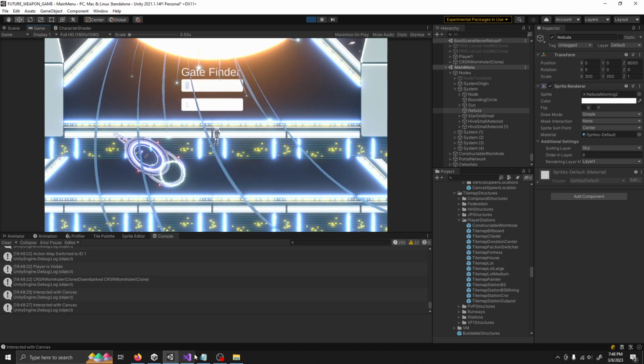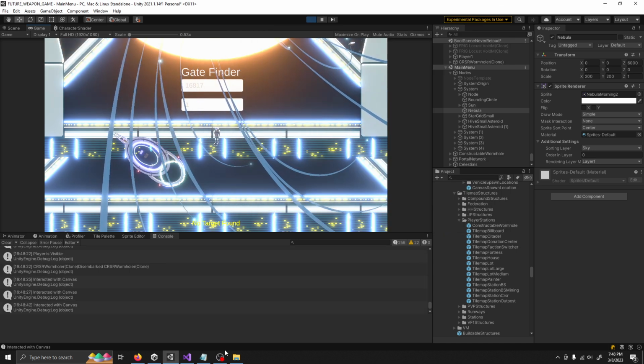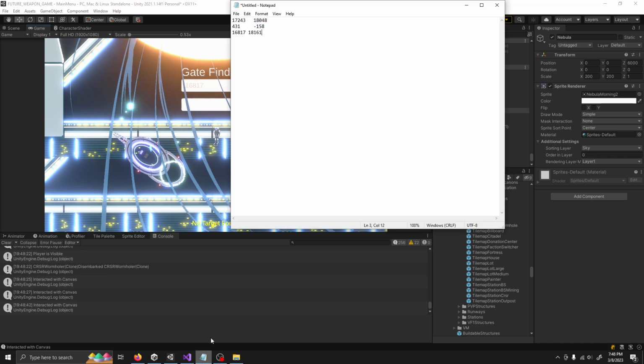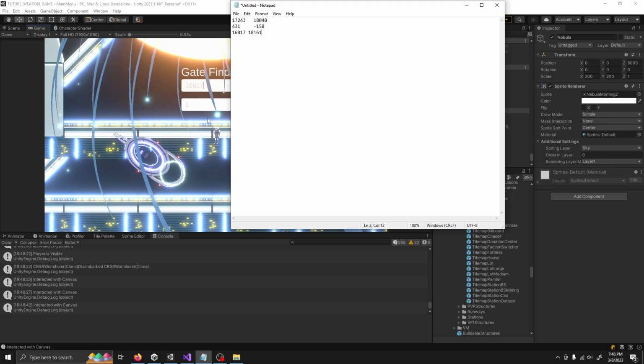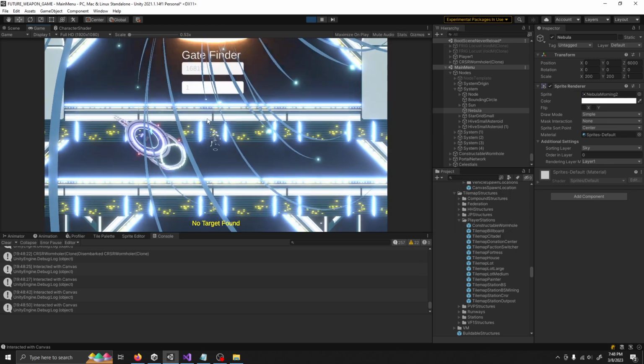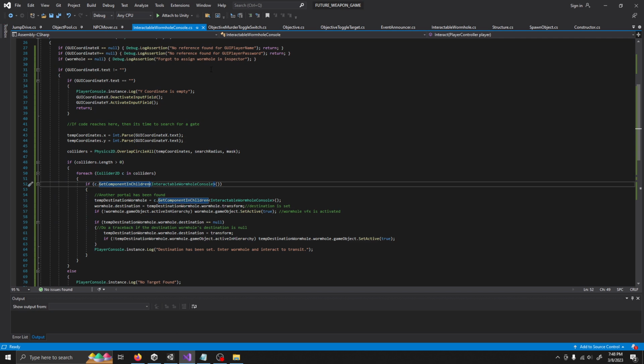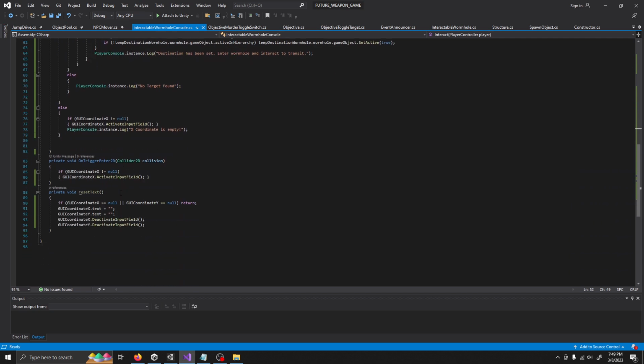New coordinates. 16,817, and no target found. 18,161. That's problematic because it's not resetting. Okay, I used to do that, and I stopped doing that because I thought it was a good idea to stop doing that.